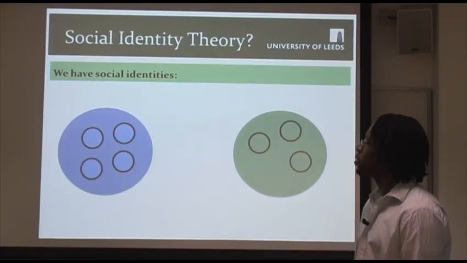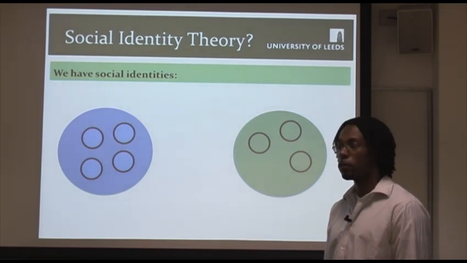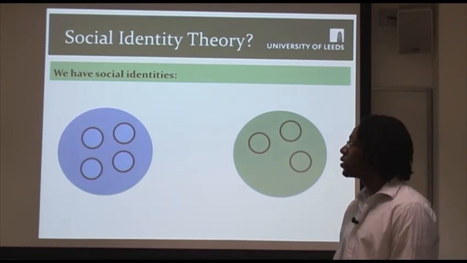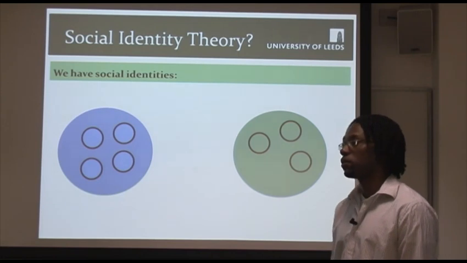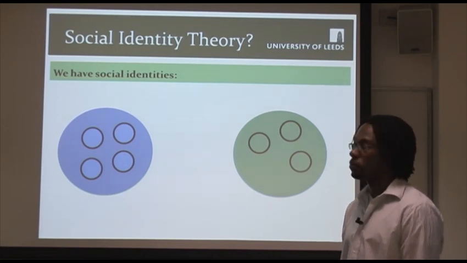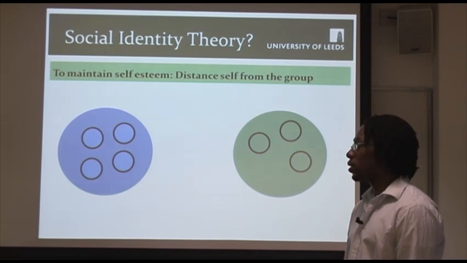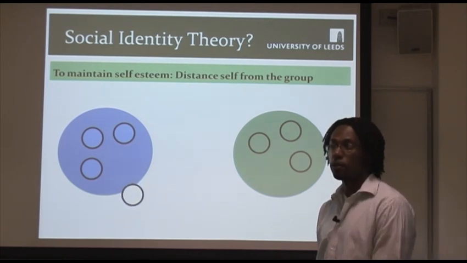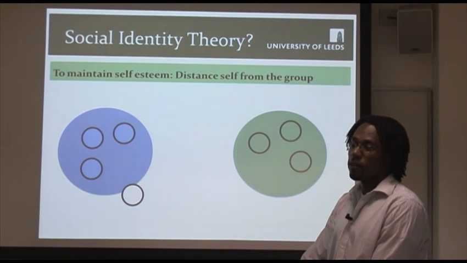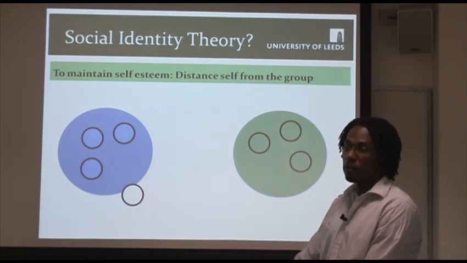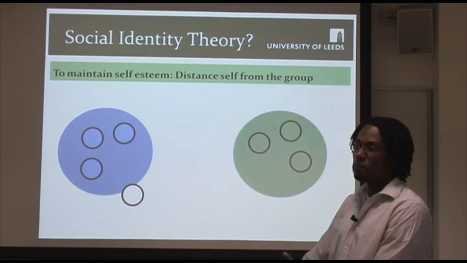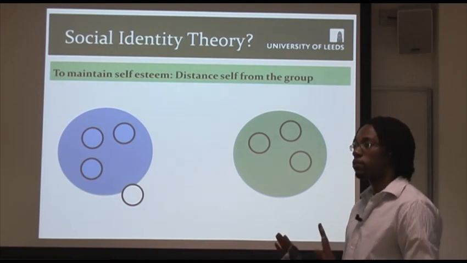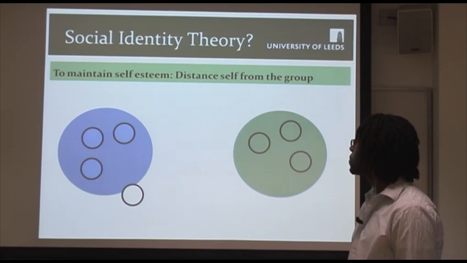If you have a social identity and you want to protect that social identity and you like to feel good about that social identity, you will respond in certain ways if you ever feel your social identity challenged. So if someone says, well, blue groups or blues are pretty bad people, you may respond to this in one of three ways. You could try to distance yourself from the blue group, so you make yourself out to be less blue or relate yourself less to being blue. So for example, if the UK does really, really badly in a sporting event against France, for example, embarrasses itself miserably, you could say, well, that was the English team, but I'm Scottish and I don't have anything to do with them. You kind of separate yourself out from that identity. That's an easy way to do it.